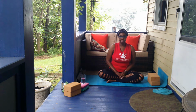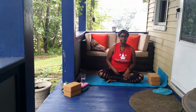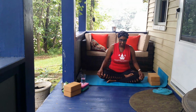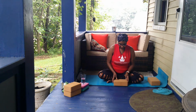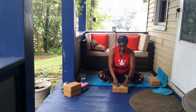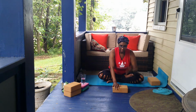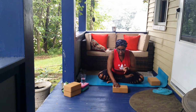So we're going to sit here and get ourselves together. If you're done drinking your water, if you're not, just pause, take your time, listen to your body. We're going to take our lovely block and bring it in front of us. We're going to do a forward fold. I'm noticing my hips are shifting to get more range of motion.